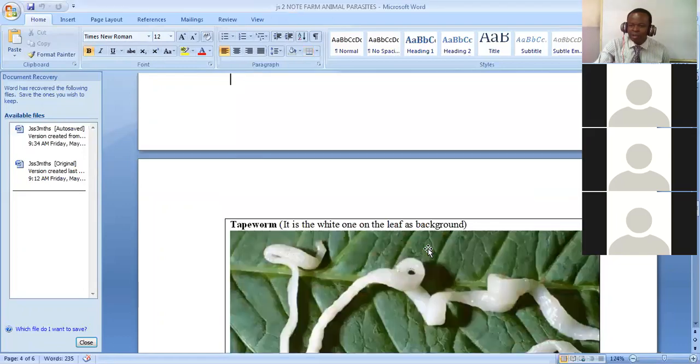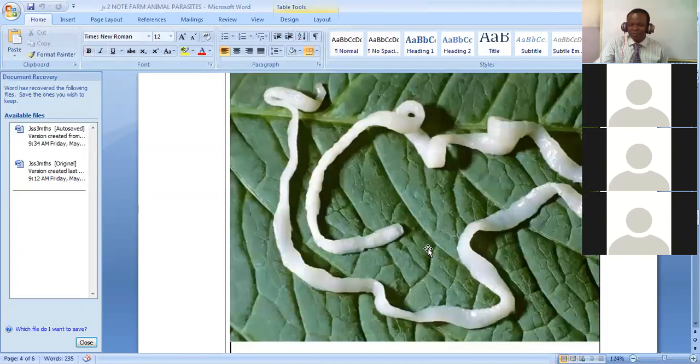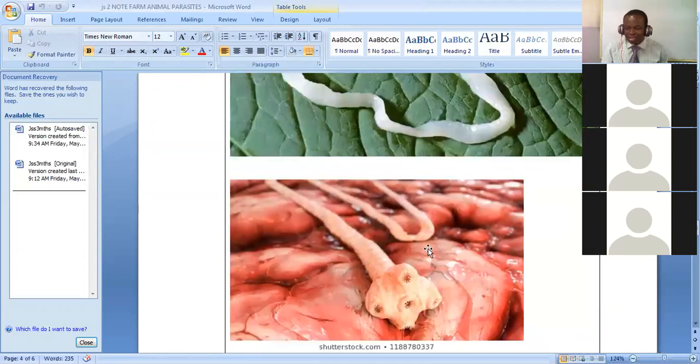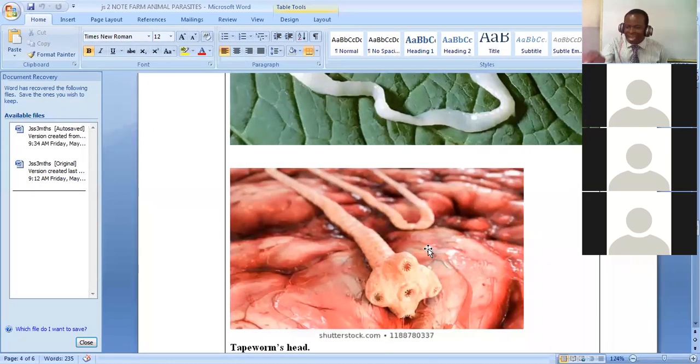So they also live inside the animal. The next one you are looking at is the head of the tapeworm. Now, a tapeworm can be as long as 3-4 meters inside the animal. The only thing is that it is highly curved. So for the stomach of, let's say, cattle, sheep, or goats, because those stomachs are big, they will live there comfortably. And they can be even up to 5 meters long, if you are able to spread them out completely.